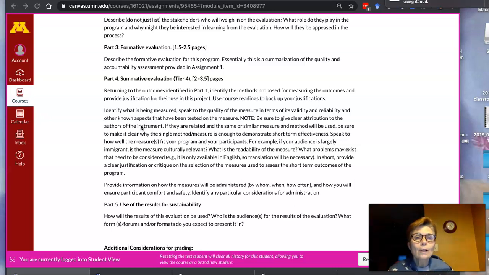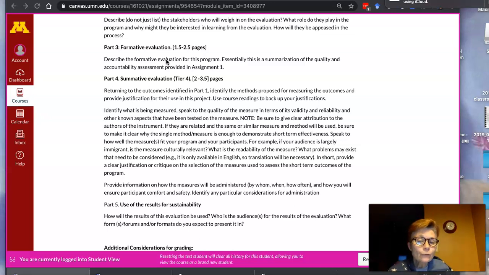This comes back to our Tier 2 and Tier 3 assessment, and identifying what elements of the program we want to take a closer look at, making sure that we're doing the program as we had it down on paper, and what our theory of change is, what it is that our program looks like to achieve the change, the outcomes. This is largely building on and summarizing what you had for the first assignment.